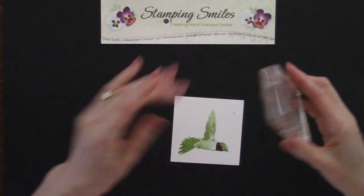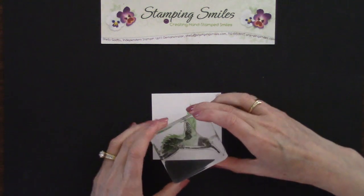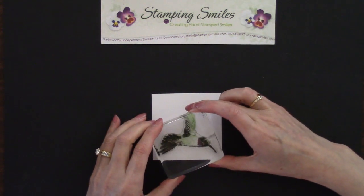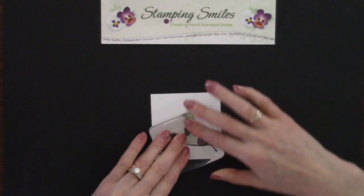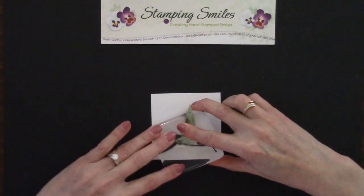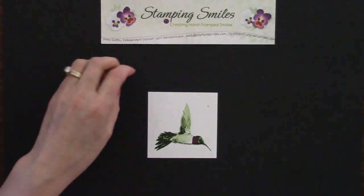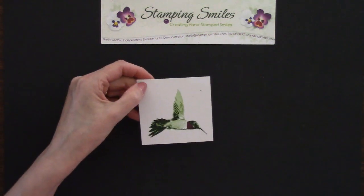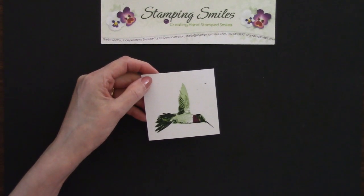Okay, so we've got this all inked. So now, again, we're going to look at that arrow and look through our photopolymer stamp. Trying so hard not to put my head in the camera where I'd like to. Here we go. Let's see what we get. Isn't that gorgeous? Gorgeous, gorgeous, gorgeous. I am just so crazy about this stamp set.